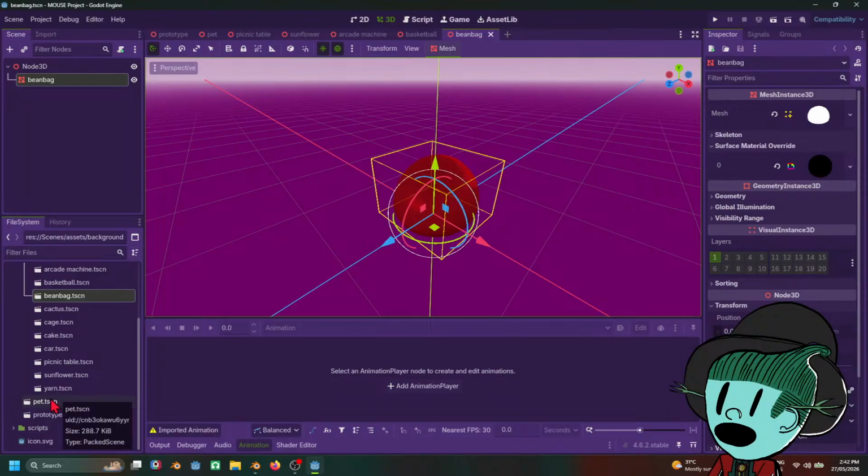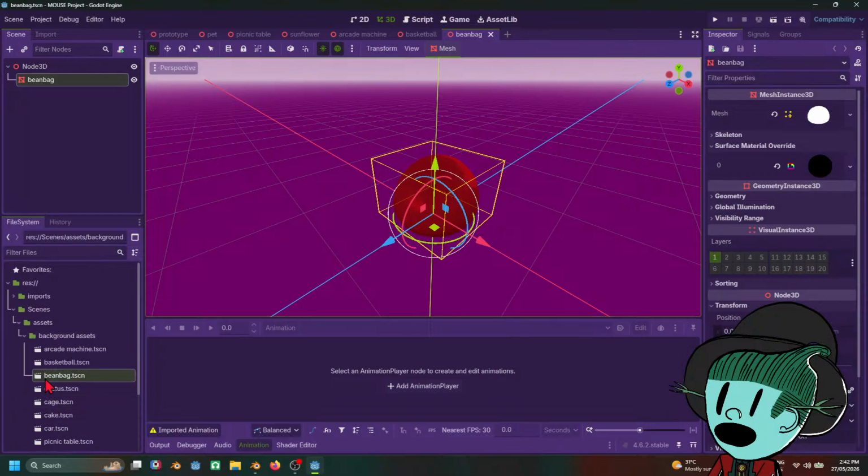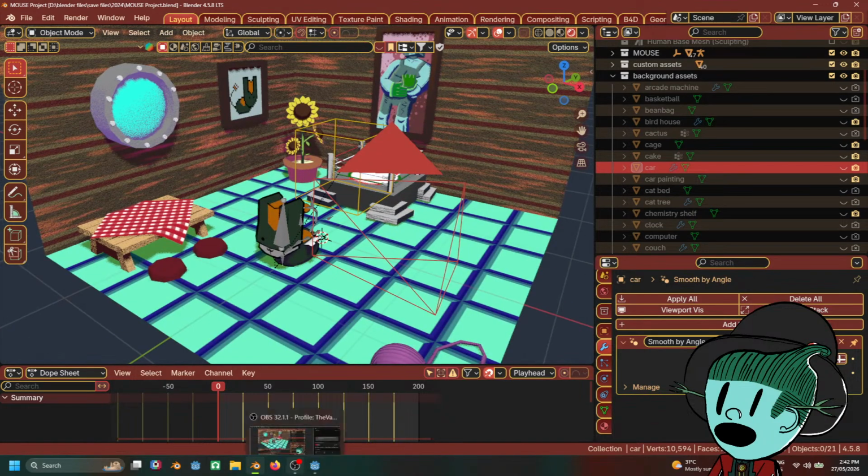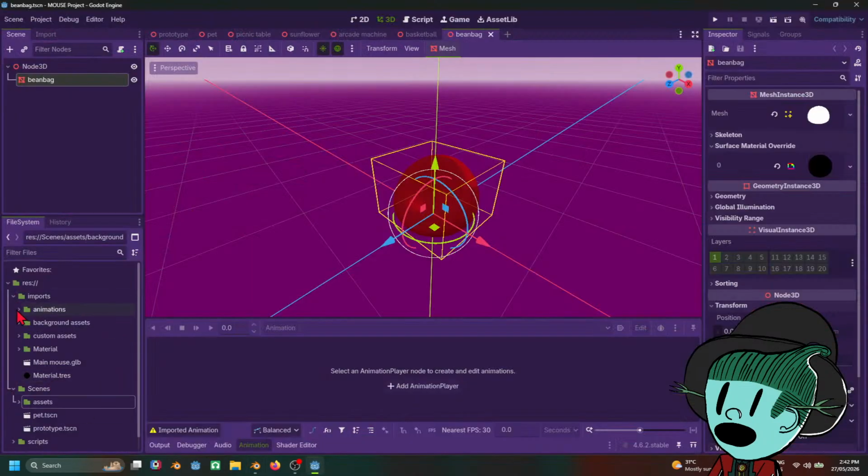Initially, when I was importing these assets into Godot, what I did was turn it into a .glb in Blender, and here's how they initially looked when I first imported them into Godot.